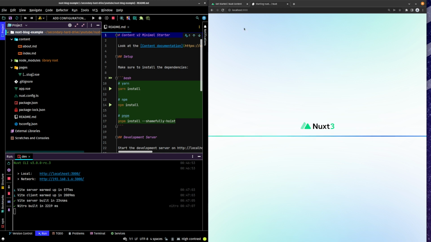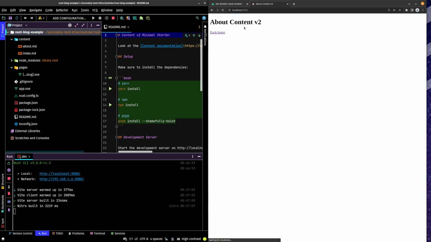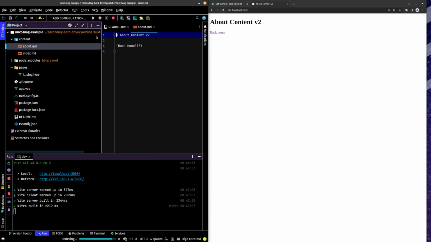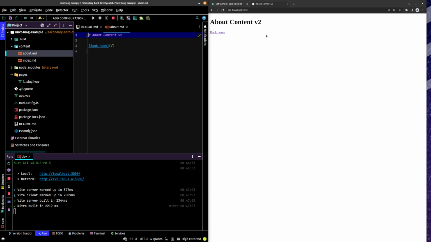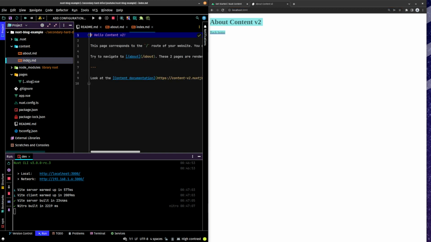And there we go. Now, this is something weird that I don't know why it does. This is what about.md looks like. It's this one. But when you go to the home page, it renders this. It's not rendering index.md.